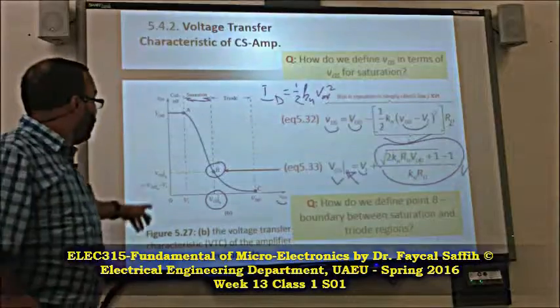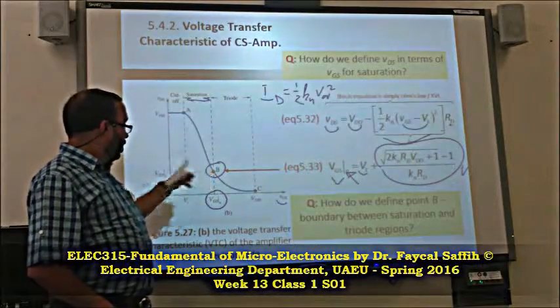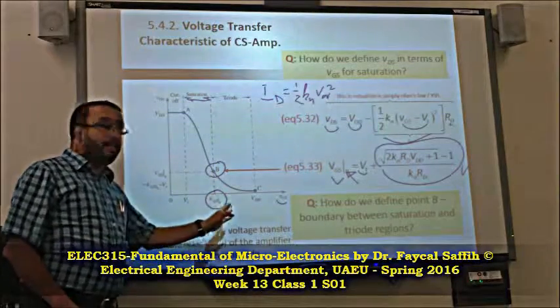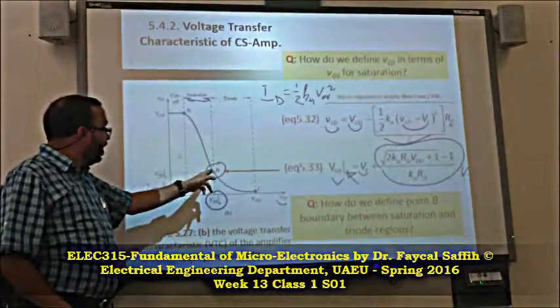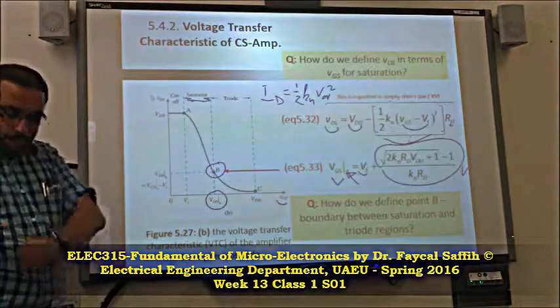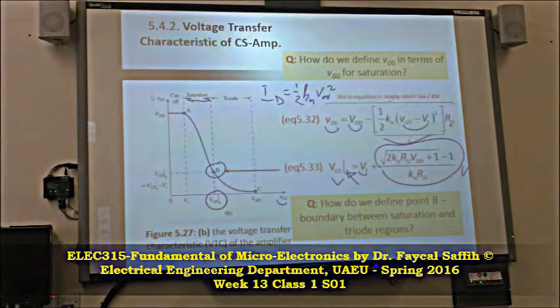No, this is VDS at point B. Yeah, and VGS is also at the same point. VGS at point B. So this is the name of the coordinate. Yeah, VGS B, that's why, and VDS. Okay, and then it's VT plus VDS, and we can take this equation of VDS and put it there.